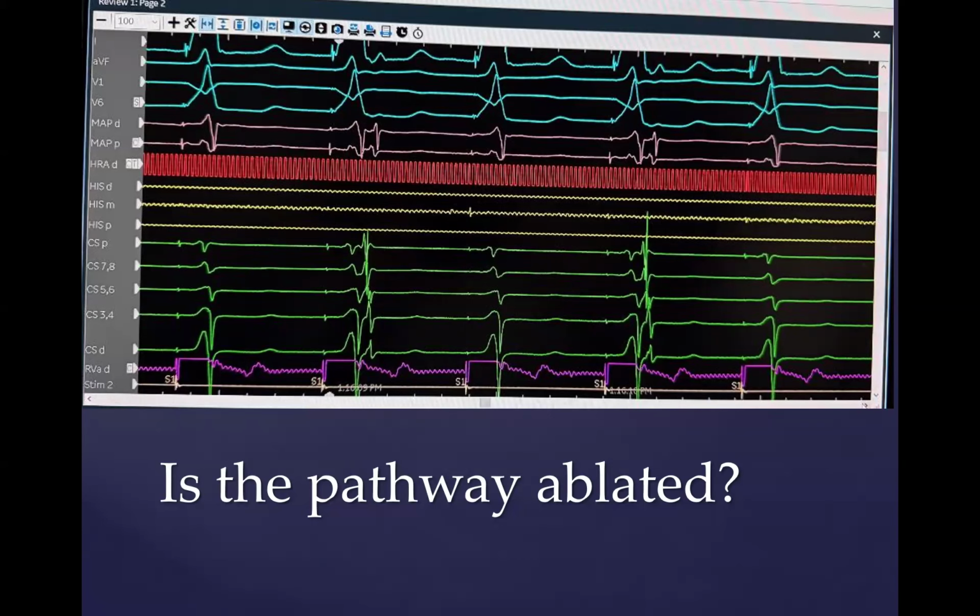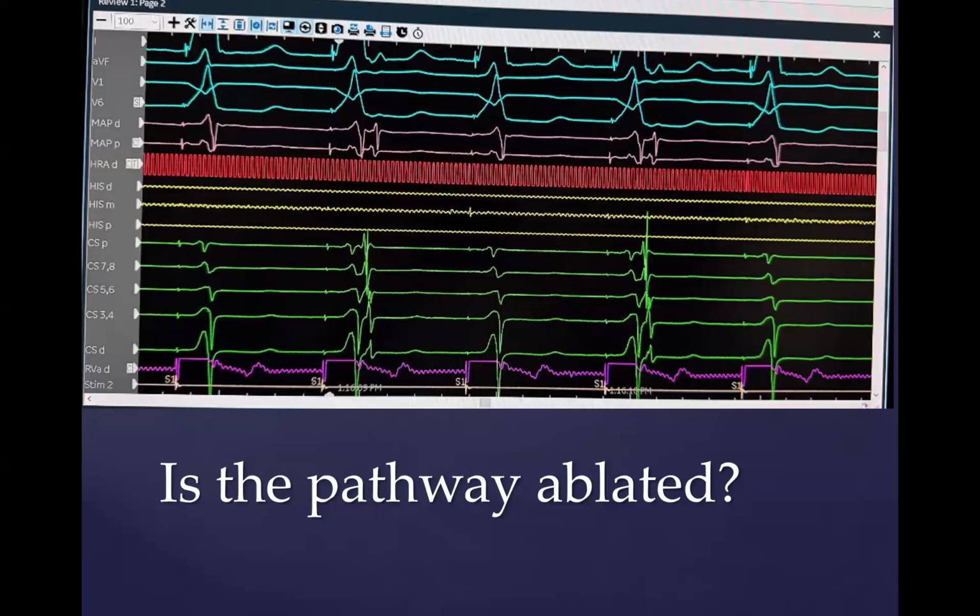One of the things people don't really understand about ablation, at least patients don't, is that we don't actually, right? You've all been in ablations now. We don't actually see the pathway. We infer where the pathway is based on the electrical signal, but we don't actually know if we could have injured the pathway without permanently causing blockage in the pathway.